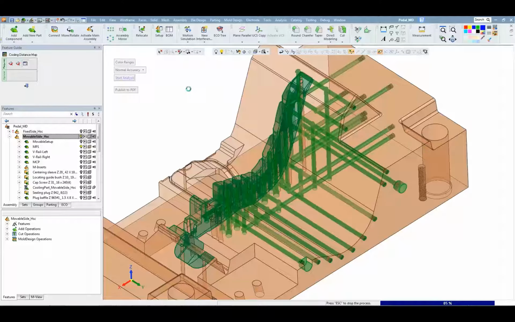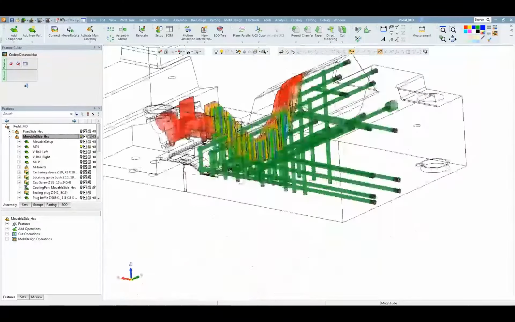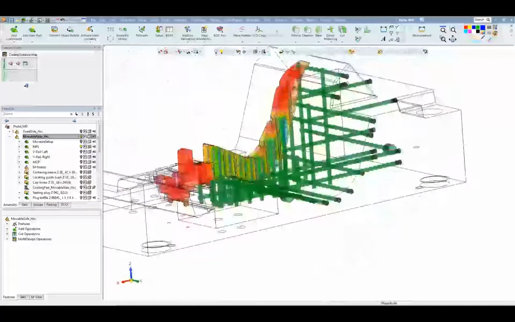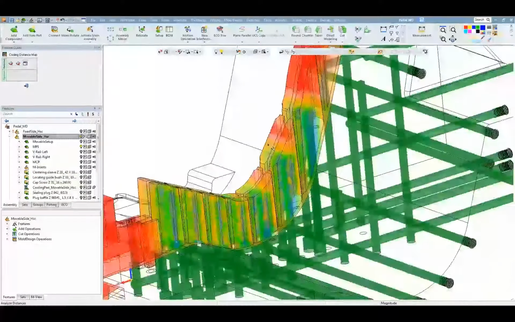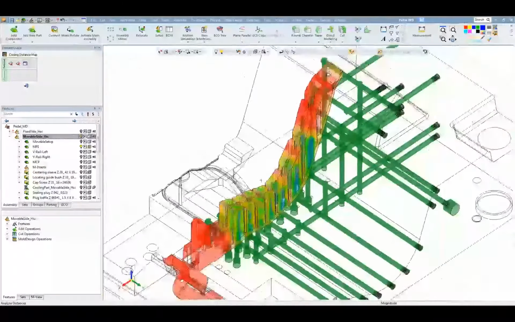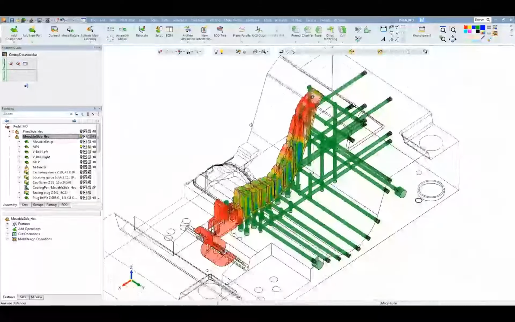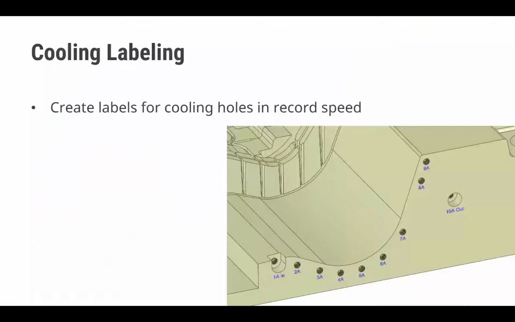Quickly analyzing the geometry for the effectiveness of this. Again, this can be published out to a PDF if need be to show to a line manager or to a design manager.